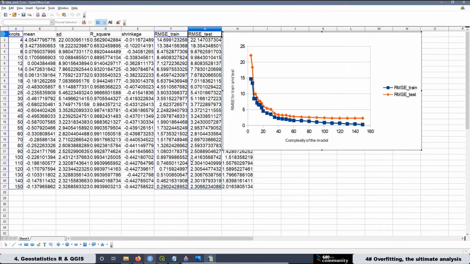is stabilized from 100 nuts, and then the value is pretty constant, right, for the testing data, for the root mean square error. Here we can see that the value is decreasing because the model is more adjusted to the data, and it makes sense, right?